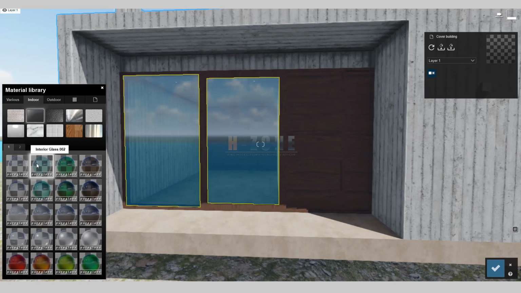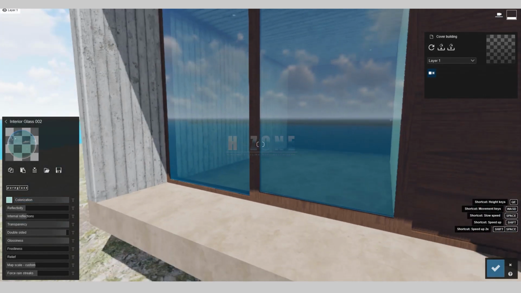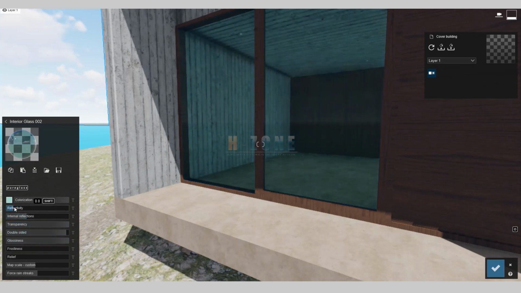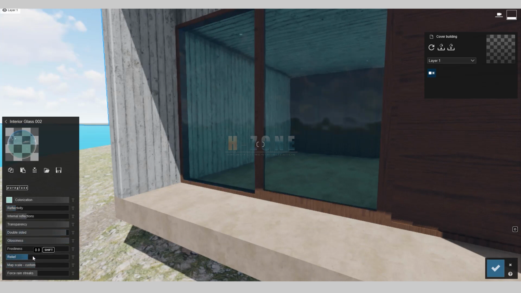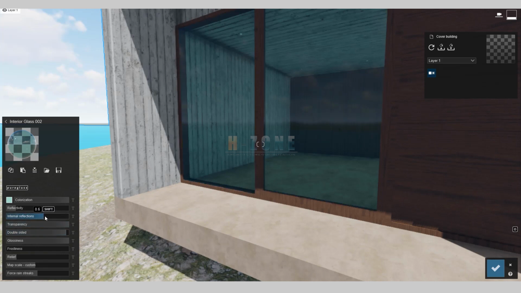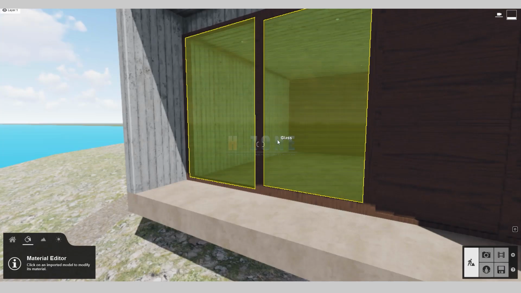You can choose glass, and you can choose a glass here. You can lower the reflection. You can map relief. It will show you some reflection, a noise reflection. Okay, you can save.